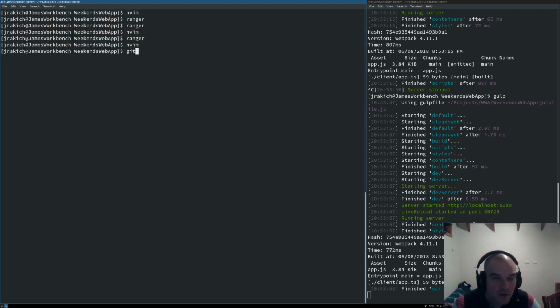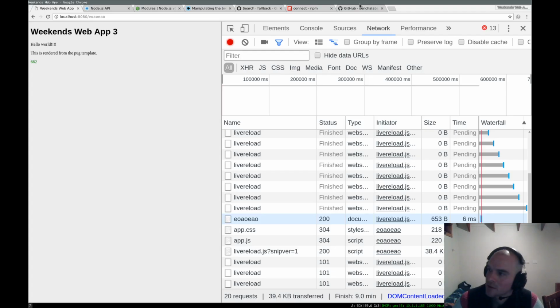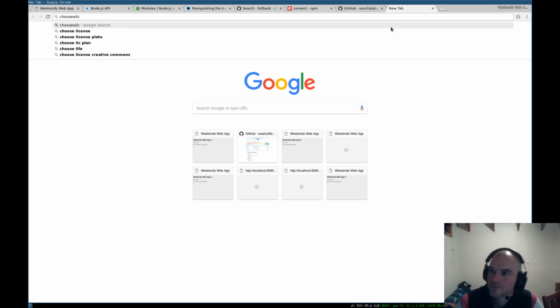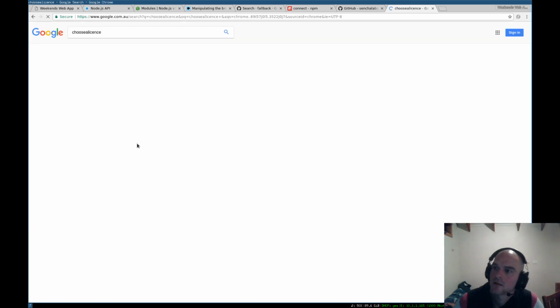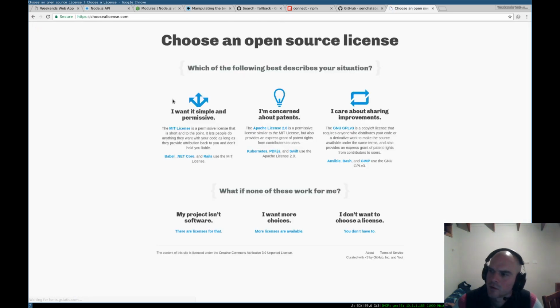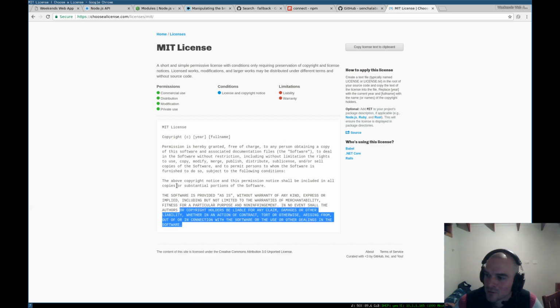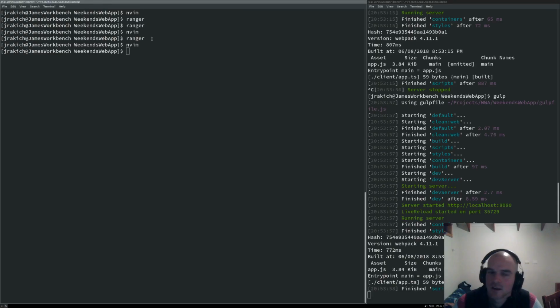What else can we do? We can slap the license on this baby. So chooselicense.com. So we want an open source license for this. I want to maintain my copyright, but otherwise people can do whatever they want with the code. So here we go.